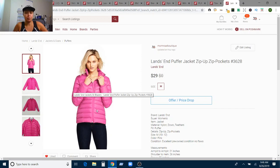I've got a North Face one coming soon. I think it's with the photographer this past week, that I got from the airport lost luggage haul that I was super excited about, so I hope that does well. Also, I'm just really excited because I've been picking up jackets like a crazy woman all throughout the year. So these suckers better sell. One, because I want the storage space back in my storage unit, and two, because I want the big return.